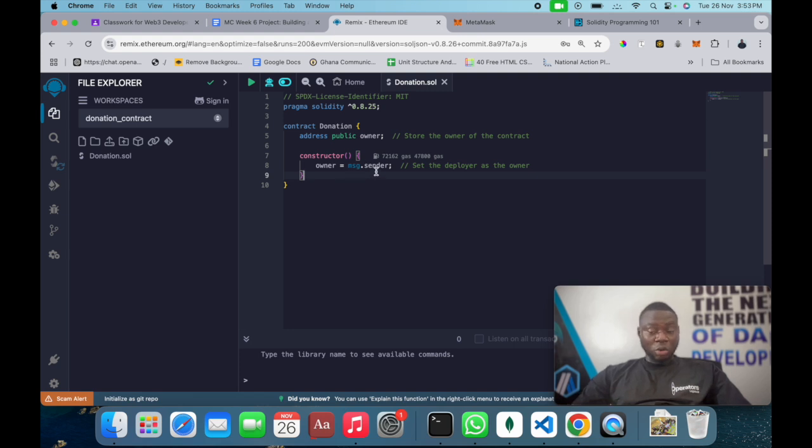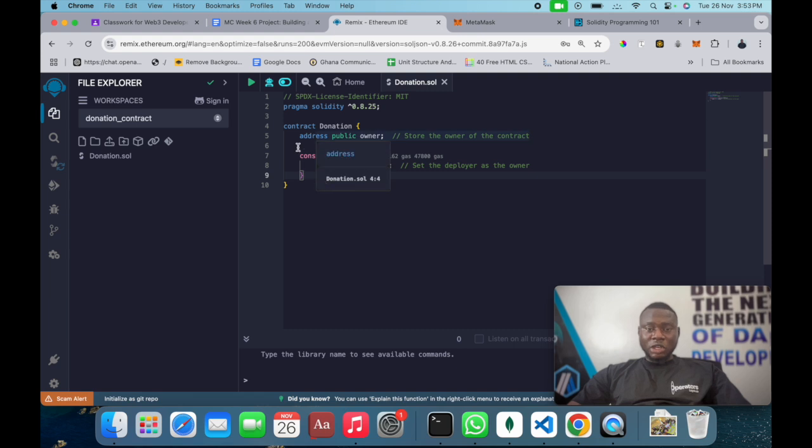You have to connect to deploy a contract. You have to connect to your wallet, and then you go to deployment, and when you deploy, you will confirm in your wallet. Now you, the person confirming, your address is going to be captured in the contract as you being the owner of this particular contract.